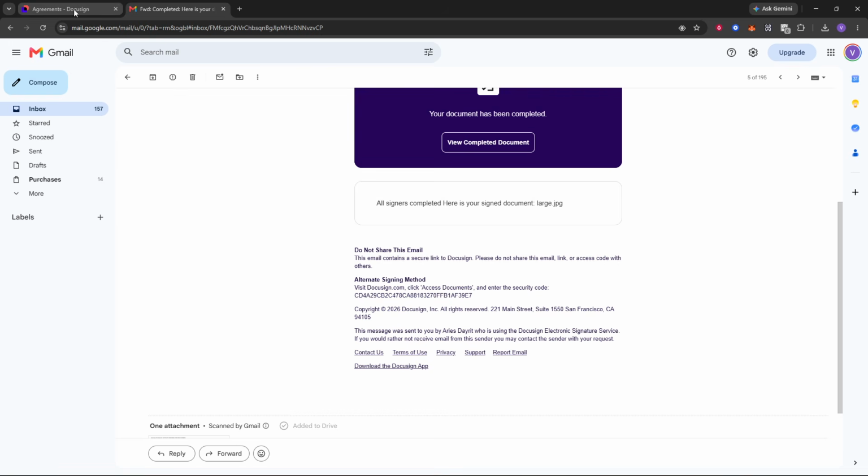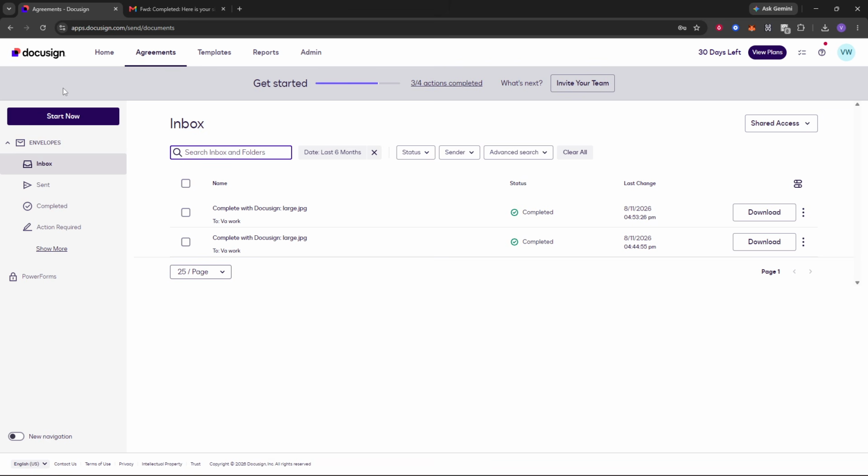Next, open the DocuSign website and sign in to your account. After you're logged in, go to the Manage section. This is where you can view and organize your envelopes, and it's also where you can search for a specific one. In the search field, search for the envelope ID you copied earlier. You can type it in manually, but pasting it is usually the safest option because it helps avoid mistakes. Enter or paste the envelope ID into the search bar and wait for the matching results to appear.